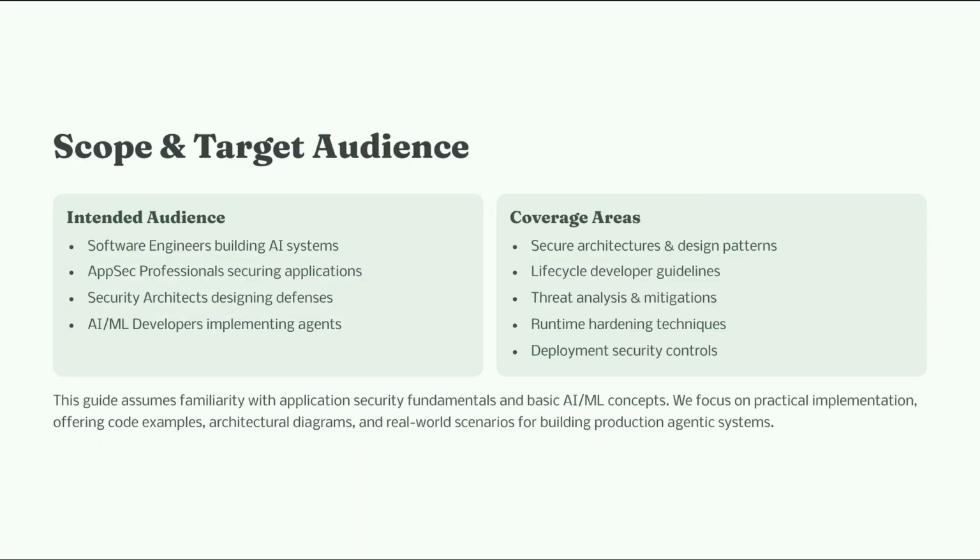AI systems. As we transition from our introduction to agentic applications, it's essential to define the scope of our discussion. This guide is specifically tailored for a diverse audience, including software engineers who are building AI systems, AppSec professionals tasked with securing applications, and security architects responsible for designing robust defenses. We'll delve into crucial aspects such as secure architectural designs, lifecycle developer guidelines, threat analysis, and mitigation strategies. Additionally, we'll explore runtime hardening techniques and deployment security controls.